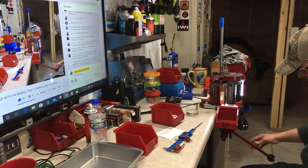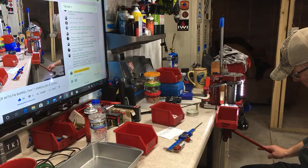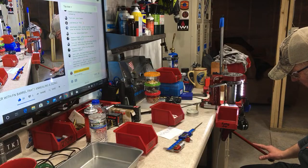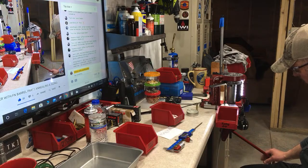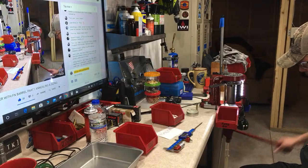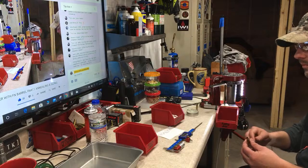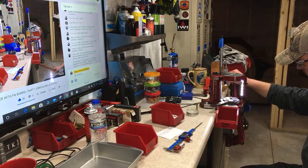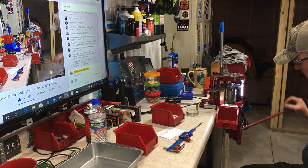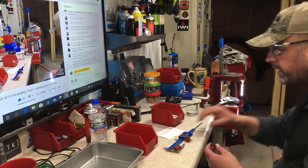If you let that slap home, your headspace is going to be off. The second I carefully hold that through the overcam, and the second it bottoms out at the bottom of the overcam, I stop. And then I slowly back off. If you yank this back off, you are going to yank the shoulder back up. And like I said, it's all about consistently running your press and ram to get a consistent headspace bump. It all works together. So let's measure this again.